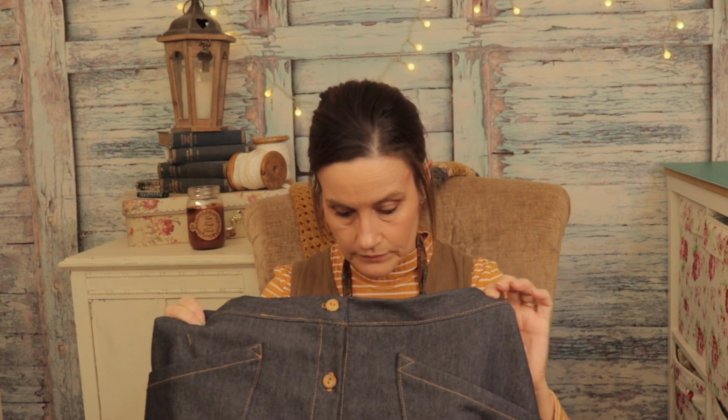So I will write to her and just say I think there's a bit of a typo error. Well, in my mind, I think there is. And apart from that, I just think the hem's a little bit stingy on the turning over. I would have liked to have turned over a couple of centimetres and then top stitched. But apart from that, a really good sewing pattern if you're getting a little bit more confident with your sewing and you fancy having a go at tackling a skirt.